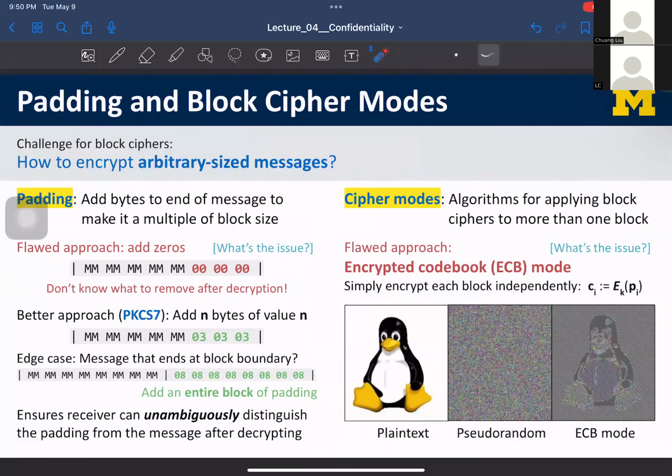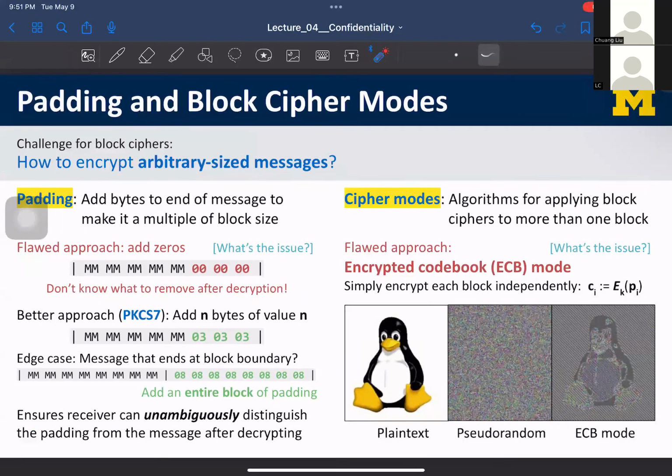So there are a couple of questions or problems about the block cipher. The first one is that in order to encrypt an arbitrary sized message, we need to somehow deal with the last block of the message because it doesn't necessarily fit the size of the block. And naturally, we just pad this block to the required size. And we use the approach so-called the PKCS 7 standard, which means that the padding bytes are all the numerical value of the padding length. So for example, if we need to pad 3 bytes in the last block, then we just set each byte of padding as 3. So in this case, we can see that the padding length is actually self-contained in the message. And so we can identify the padding portion once after the decryption.